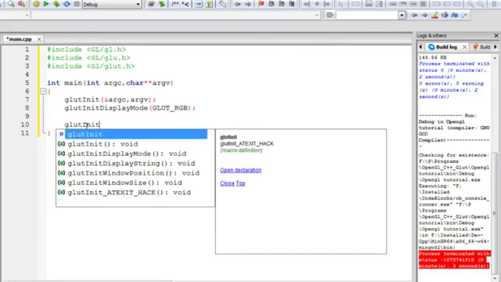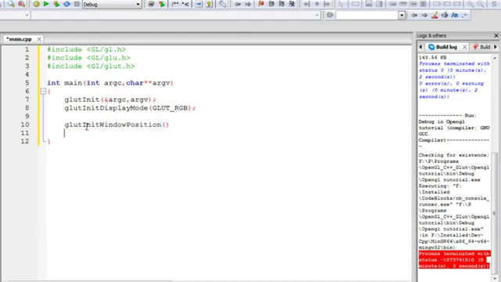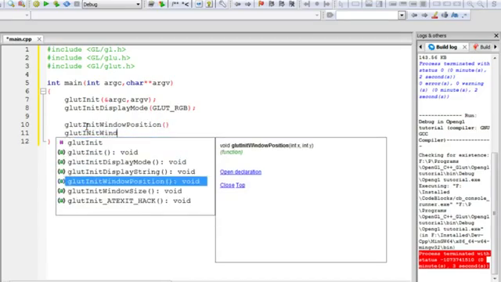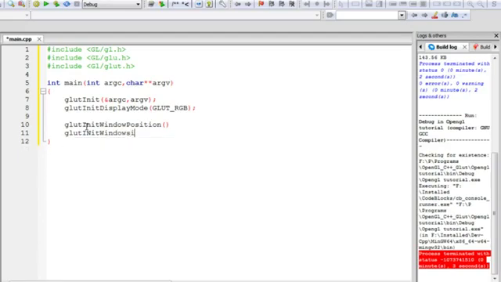So these are glutInitWindowPosition and glutInitWindowSize. So these two functions. The first one initializes the position of the window on the screen while it is first displayed, although the window can be translated, but initially it is displayed on a position specified by this function. If you do not specify the position using this function, the window is displayed randomly at any point on the screen. So I'll just specify 200, 100. This is in terms of screen coordinates, pixels. So this is where the window will be displayed at this point.